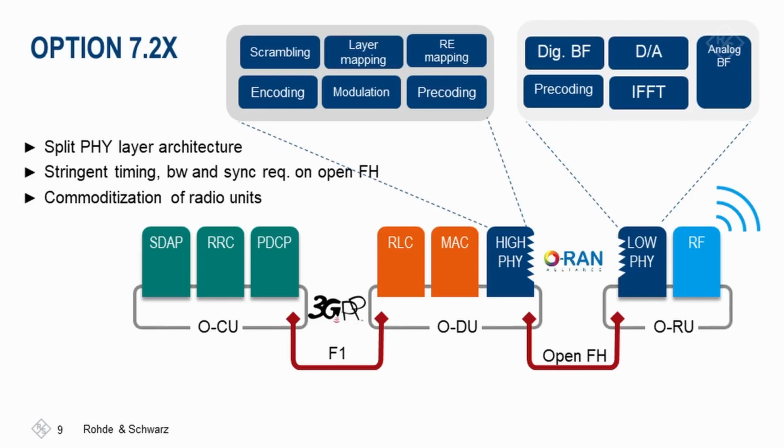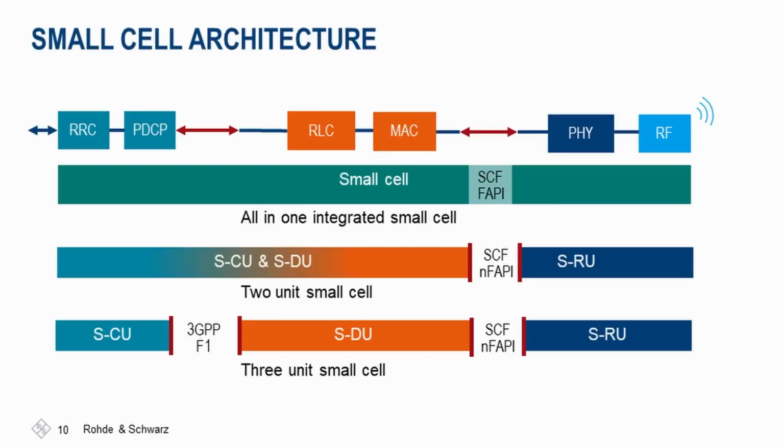Also, with these kinds of architectures, as you see, the CU, the DU, and the RU can come from different vendors. So that is where you now have diversity in the supply chain. And secondly, due to the reduced functionalities on the radio unit, the cost of the radio units is cheaper, and in a direction of commoditizing the radio units to provide affordable 5G networks across the globe. So with this, let's move on to the small cell architectures.